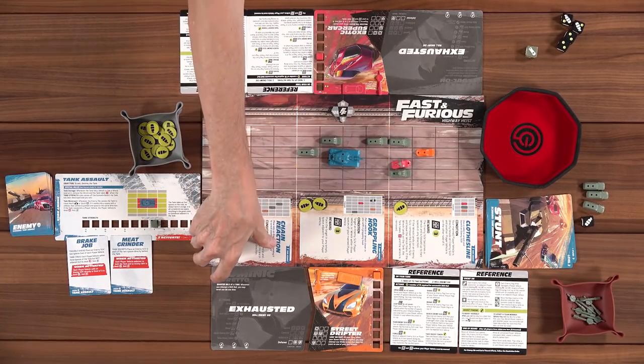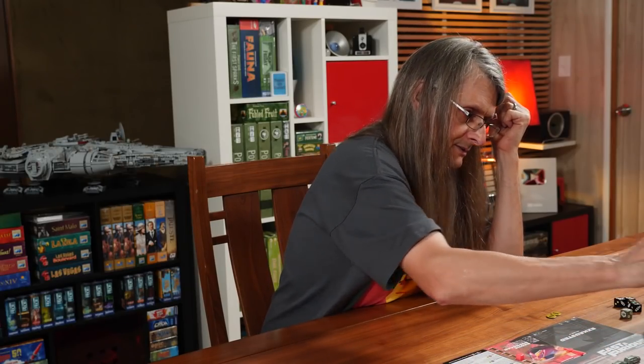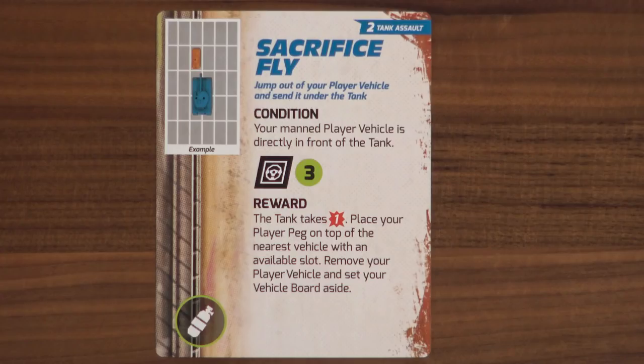And then we move the stunt card. So chain reactions off the board, and we add a new one. The new one is sacrifice fly. Jump out of your player vehicle and send it under the tank. Your manned player vehicle is directly in front of the tank. Your reward is the tank takes one damage. If you succeed, it's three control dice. You need three successes. Well, it's however many control dice you have. I have four, but you would need three successes. And then you'd move your player peg onto another vehicle with an available slot. And then you remove your vehicle and set your vehicle board aside.